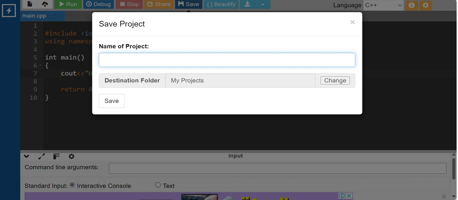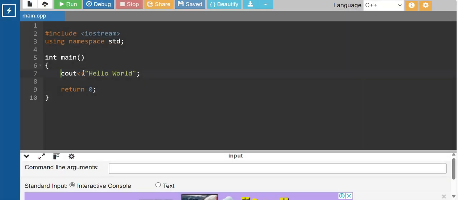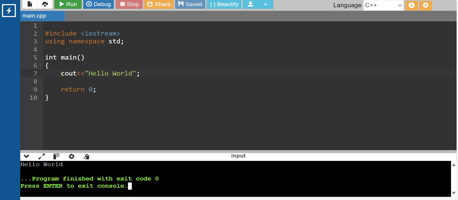I'm just going to say hello world 1, and I'm going to run the code. When I run the code, you can see that down here there is a printout. Basically, cout means I want to print out to the screen. You can have as many couts as you like. If you want the cursor to go to a new line at the end of the printout, you just add in an endl. This will make sure the cursor goes to a new line.